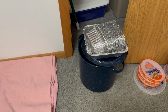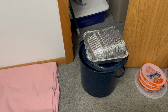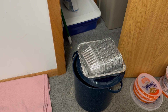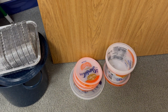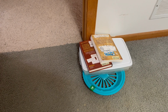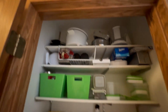These are the items that I'm going to put into a different spot. That's a canning pan with its lid. I'm going to put that downstairs with the canning supplies. And the foil pans I'm just going to put into another area where I've got other storage. All of that's going to get recycled in plastic. And that is going to go to the thrift store. This is the other storage closet, and that's where I put those foil pans. This way up there.